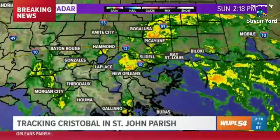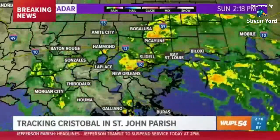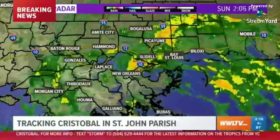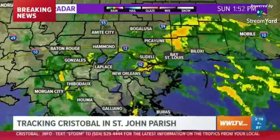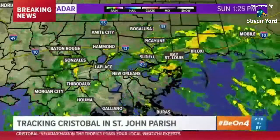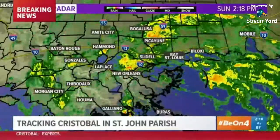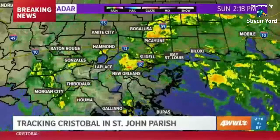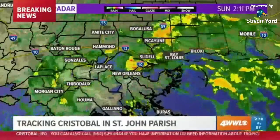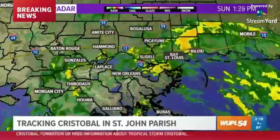And as soon as the storm gets past us, the National Weather Center said it will actually help us. We'll have that southerly wind that will pull the lake back. So this is a little bit different, but you're right. Sometimes your smaller storms give you the biggest problems. And so we want our residents to just be mindful of that, always be prepared for what could happen. But we don't expect to see what we saw in Hurricane Isaac. Now, you issued a evacuation order for low-lying areas. Do you know if people actually heeded that warning or they stayed put at this point?